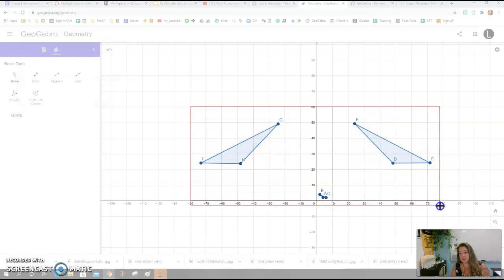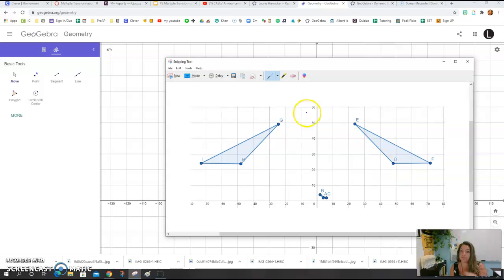Now, if you are on a Chromebook, there's a separate video for you. And here's the detail that I missed. Right up here at the top, there is a button that looks like 2 pages, and if you hover over it, it says copy. So you need to click that copy, okay? And that's what I think I missed, so I do apologize for that. So make sure you've clicked copy.